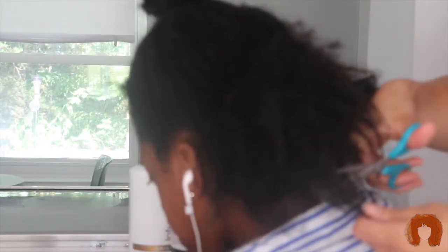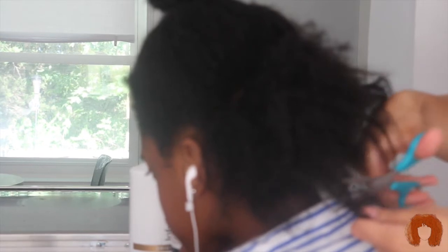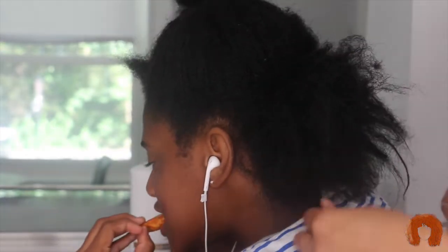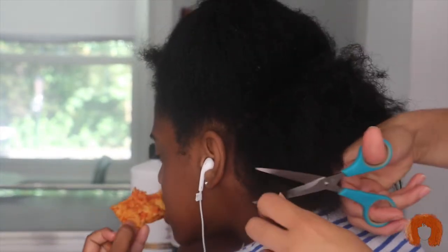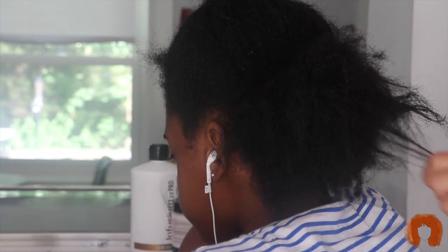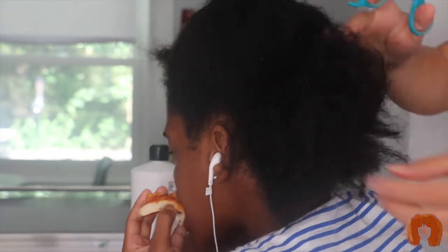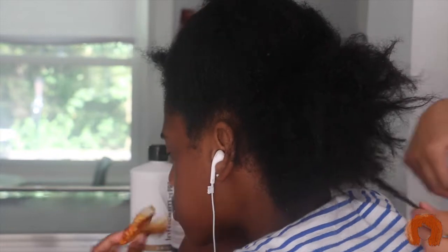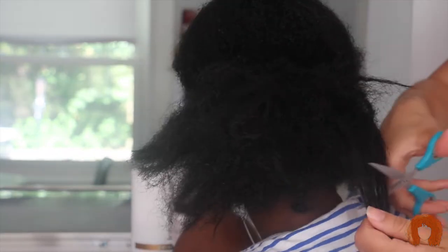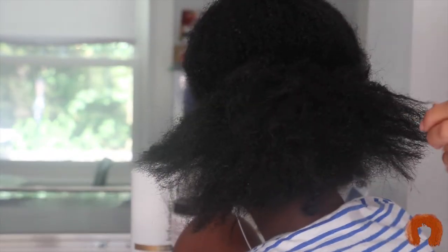So I'm just going to cut all of that off. It took me a minute to convince her to let me cut her hair because she thought that if she takes care of it, the dead ends would just start to look better and become healthy again. But I had to let her know that it doesn't work like that — you have to cut off all the dead hair so you can see where your healthy hair is and actually see your curls coming through. You can't have all this dead hair weighing your hair down. So I'm doing a general cut right now, just chopping off all the straight pieces I see, and then I'll go back in later to really cut off all the dead pieces.